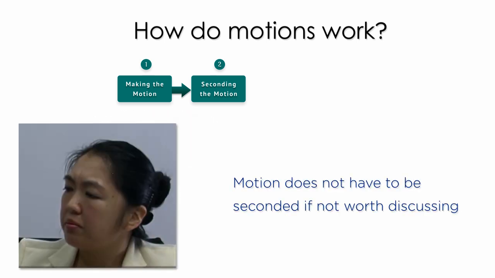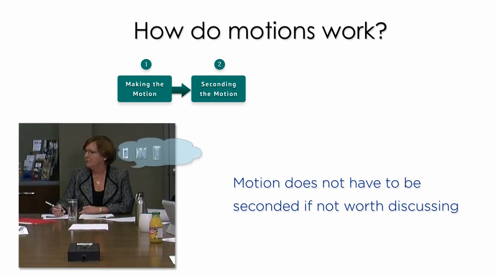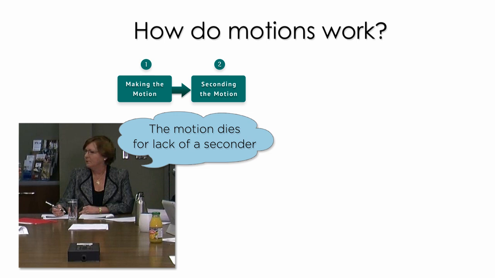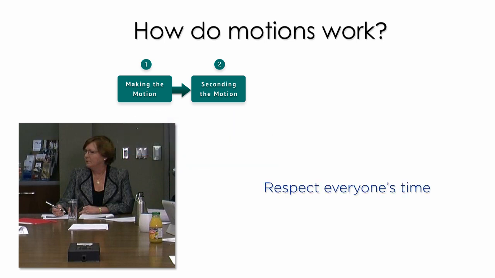If no one feels that the motion is worthy of discussion, it does not have to be seconded. In that case, the chair would say, "The motion dies for lack of a seconder." It may seem awkward if nobody supports the motion, but respect everyone's time and move on to other business.